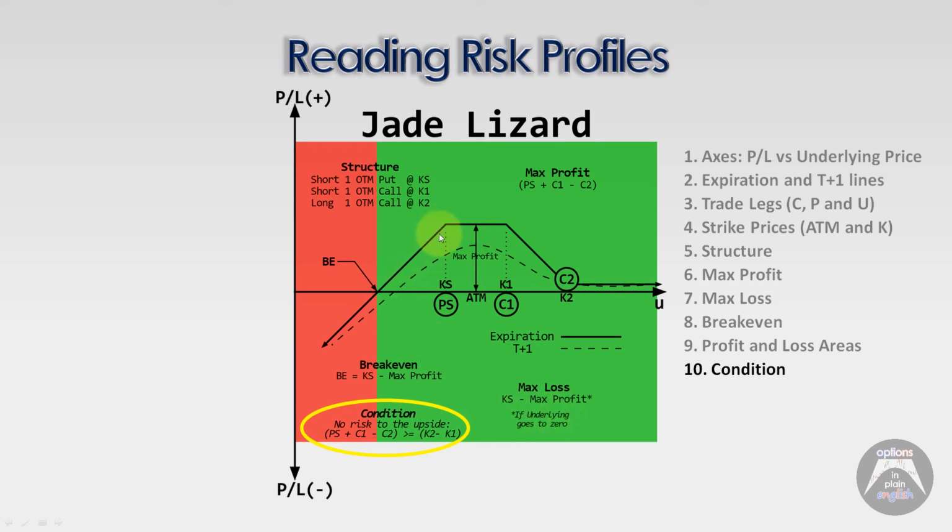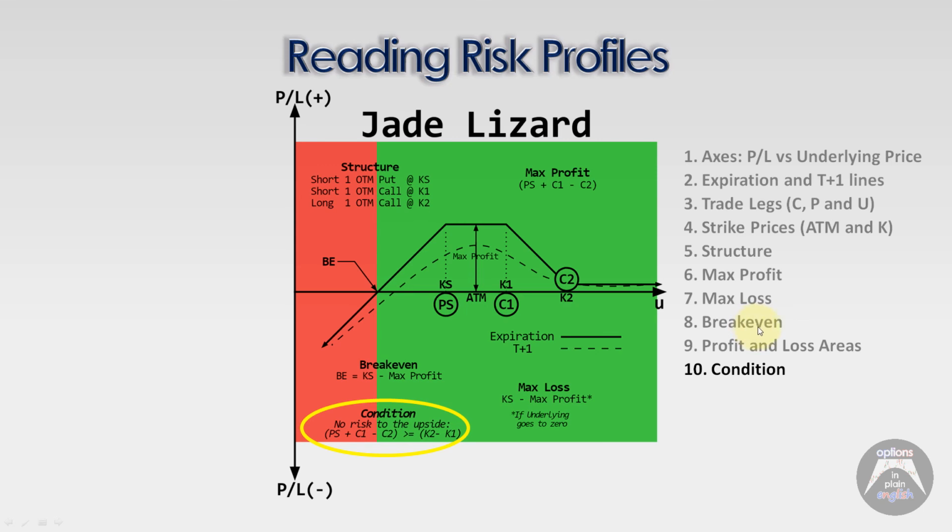So, and again, don't pay too much attention to the strategy, but just interpreting it, it doesn't matter that I don't know what this strategy is. I can read it and I can interpret it just by looking at it. So as you can see here, the loss is pretty much undefined or unlimited because it can go to zero. So even though it has a limit, because zero is a limit, it's a pretty substantial loss. So that's why I'm mentioning here that if the underlying goes to zero, you would have a max loss.